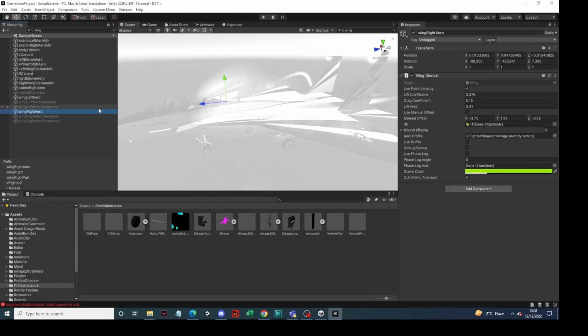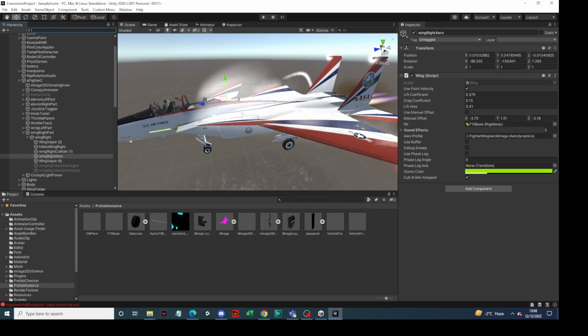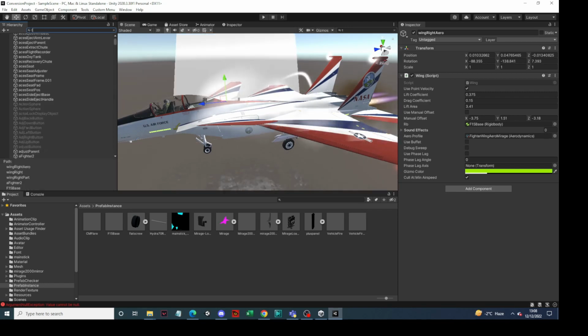Okay, so in this video we're going to look at the wings, or the various wing types. Now we're not going to cure all the wings in this one, just because some of them are attached to things like control surfaces and we don't want to touch those, because those will get touched when we do control surfaces much later in the process. But let's look at the existing wings, and we'll talk a little bit about how to do it.